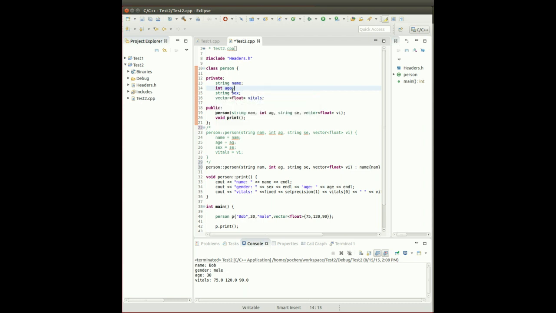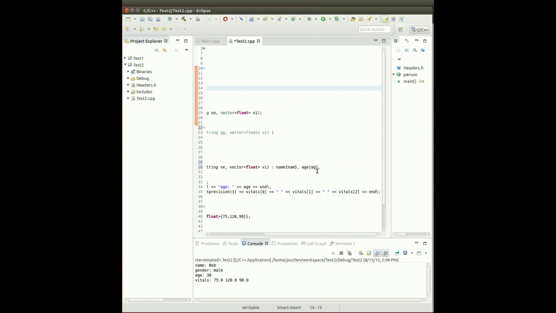You can treat the built-in types like the integer just like those user-defined classes. If a class or an object can accept an initialization, then the integer, this kind of primary built-in data type, can also accept an initialization list. So age is the integer. It can accept this kind of universal initialization.